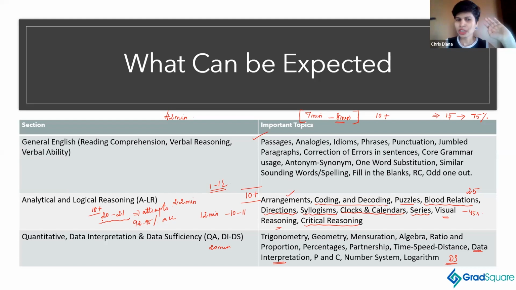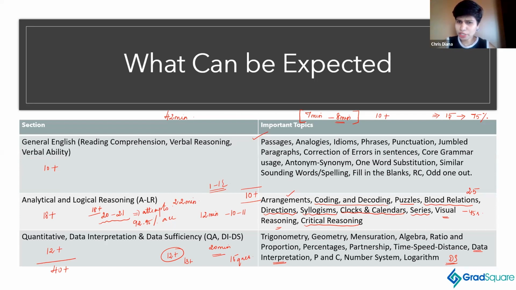Not greater than that. So whenever those kinds of questions come, in the 20 minutes I want you to attempt at least 15 questions. In these 15 questions, with 92 to 95% accuracy, at least 13 plus questions should be right, which will definitely land you 12 plus marks. So if you score a 10 plus in the first section, an 18 plus in the second section, and a 12 plus in this particular section, then your score is going to hover somewhere around 40 plus, which will definitely be a very good score.